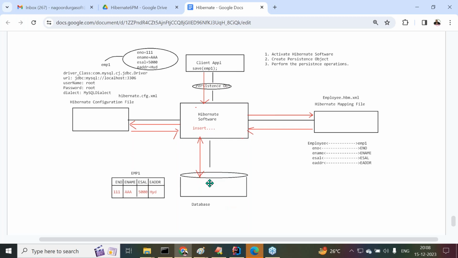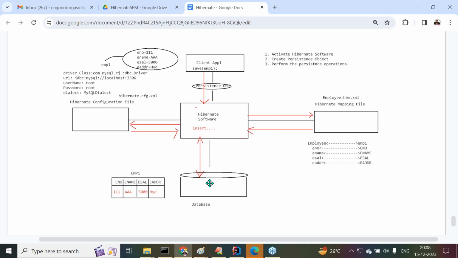In general, if you want to establish a connection with the databases, what parameters do we require? Tell me. Driver class name is required. Driver URL is required. Database username is required. Database password is required. Got my point or not? Which database we are using, its related information we are required to provide.